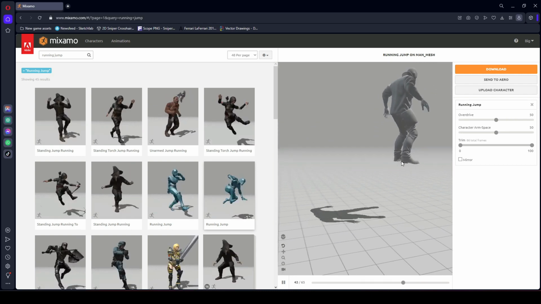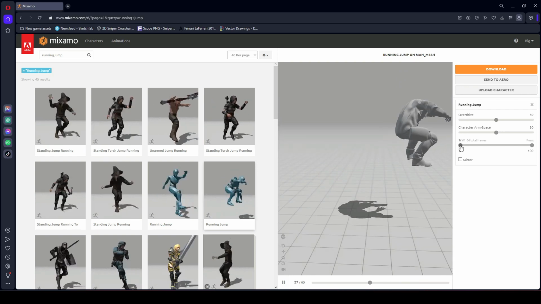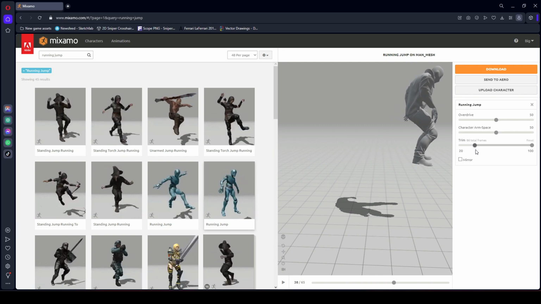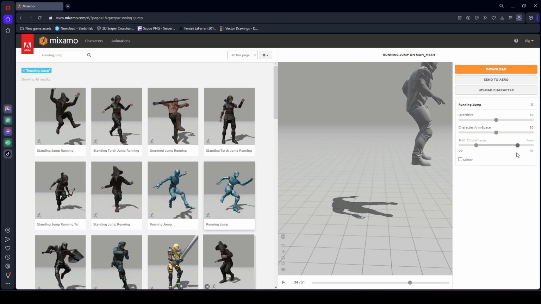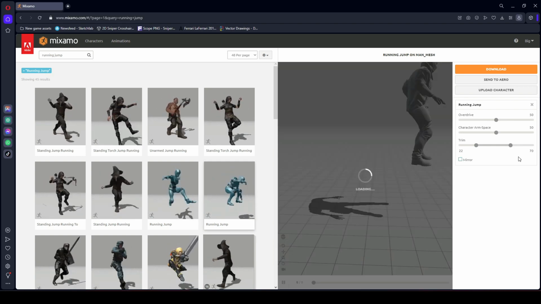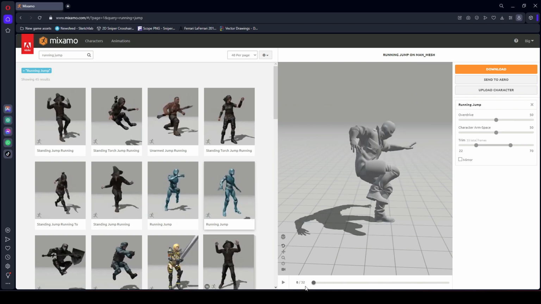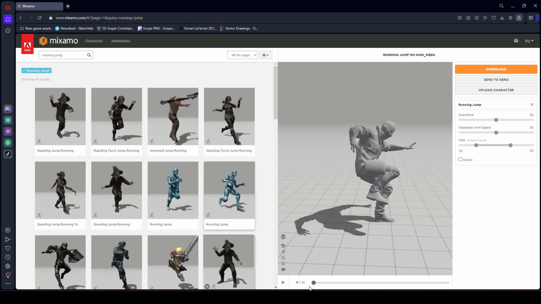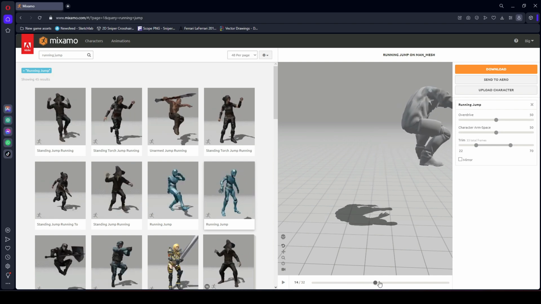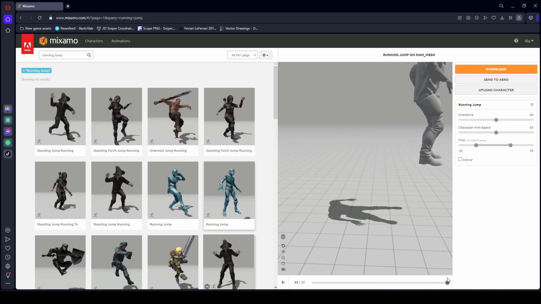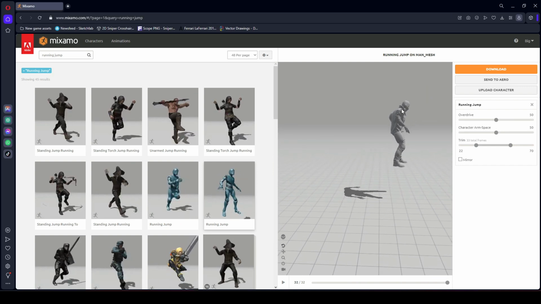Now what we want to do is trim this animation. From the start we will make the value 22, and then from the end we will make the value 70. So now if we play the animation, as you can see our animation will start from this position. When the player keeps a hand on the big crate, this animation will be played like this, and when the player stands up, after this we will be playing the basic locomotions again.